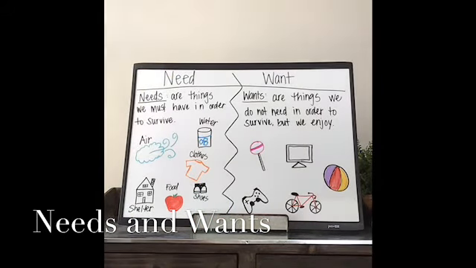When it's cold outside, you don't want to wear shorts, right? You would wear pants or something to keep your legs warm. What about whenever it's raining outside? You need a jacket. So we need clothes and shoes in order to help us survive, to keep our bodies warm. We don't want to wear a short sleeve shirt and shorts when it's super cold outside and raining, because then we might get sick, and we don't want to keep our bodies sick. We want to keep our bodies healthy. So we need the right clothes and the right shoes.